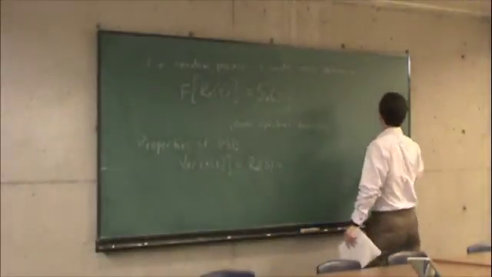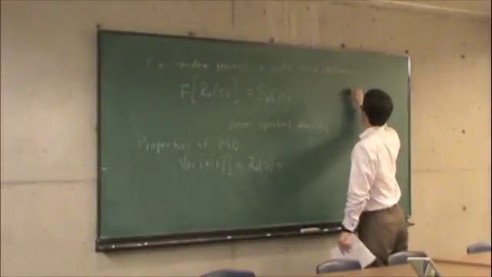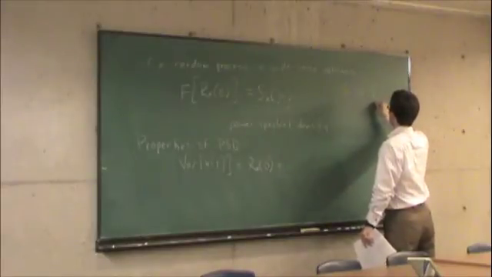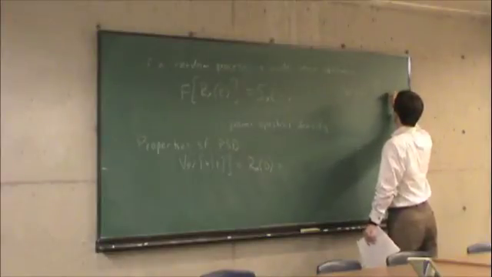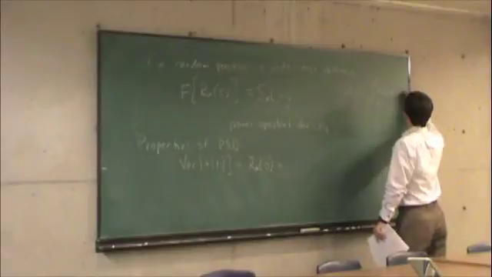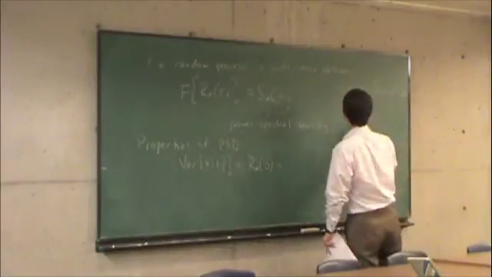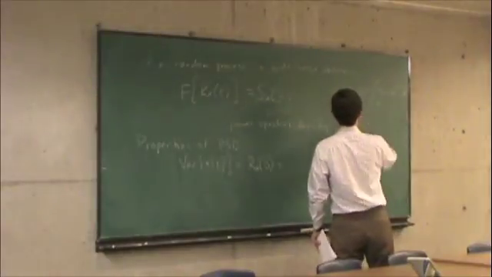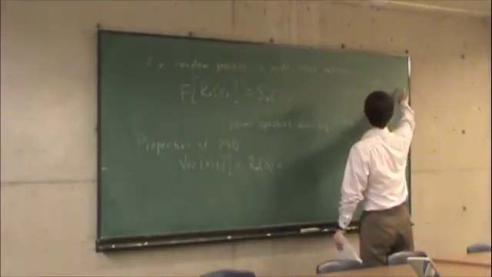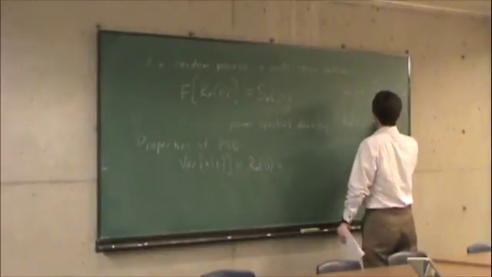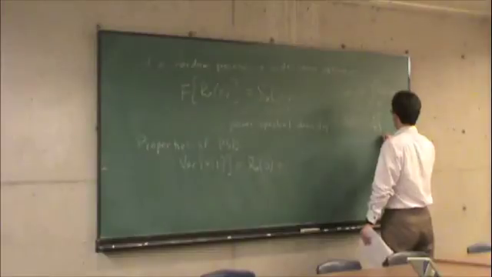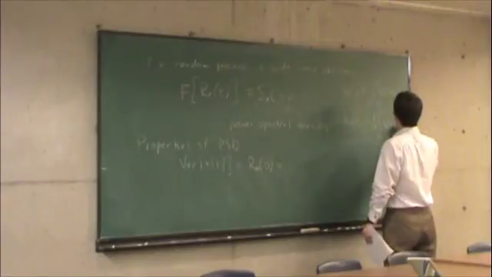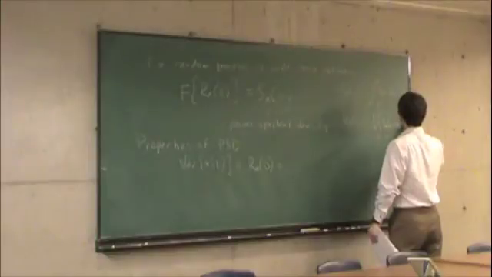Okay, first off, I'll just do an aside here. S-x of j-omega, the Fourier transform of rx of tau, which is the integral from tau equals minus infinity to infinity. So, we can calculate rx of tau, rx of tau, e to the minus j omega tau, d tau. That's just the definition of Fourier transform. So, therefore, rx of tau is the inverse Fourier transform of S-x. And here, because we're doing it in terms of omega, it's one over two pi integral, omega equals minus infinity to infinity, S-x of j omega, e to the plus j omega tau, d omega.